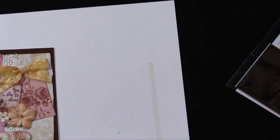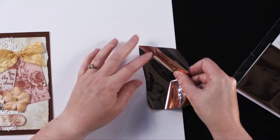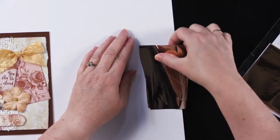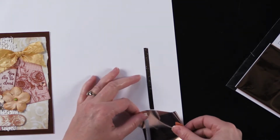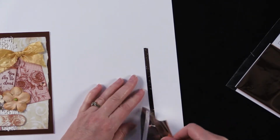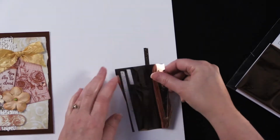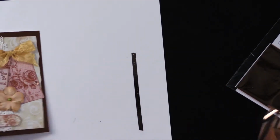And then I took a little piece of the foil paper and I just cut a little bit off the sheet. And when you lift that up, look how it just stays right there. And then you can continue on your length here by just repeating that. And if you have any little spots that you missed, just go right over those. Tied to the little border.